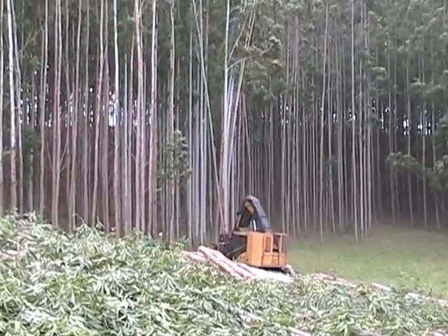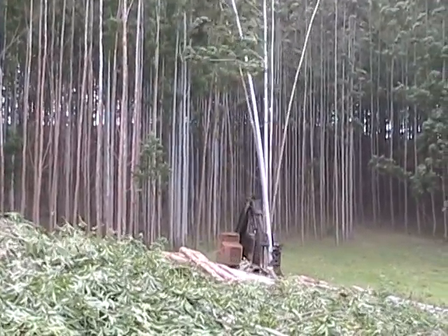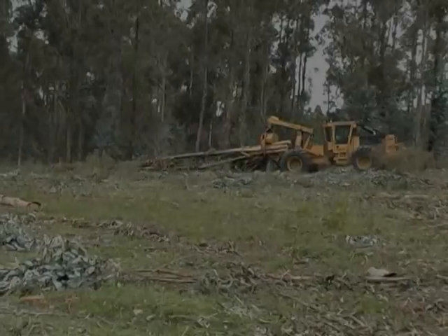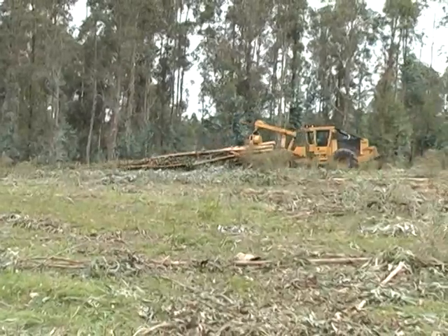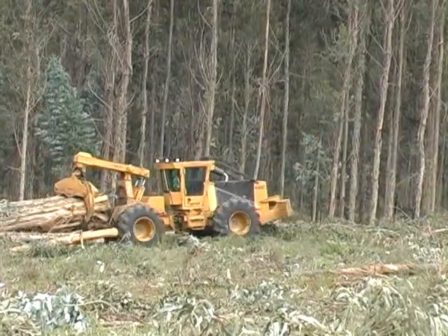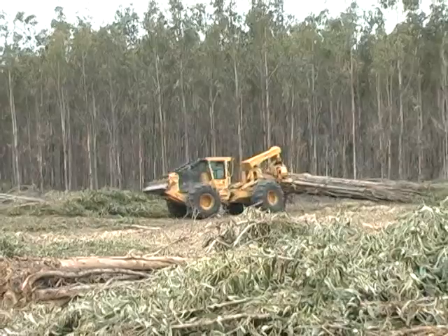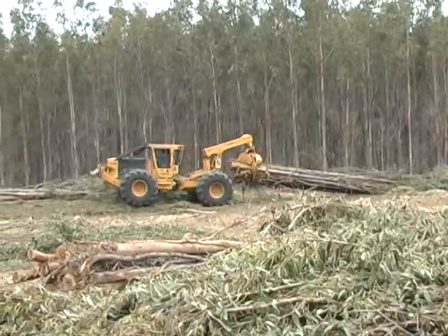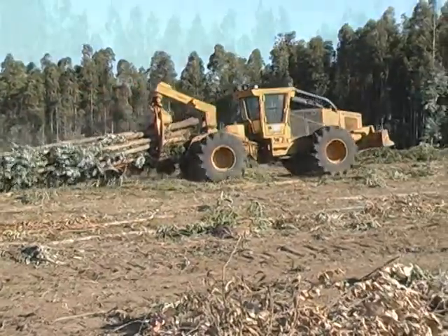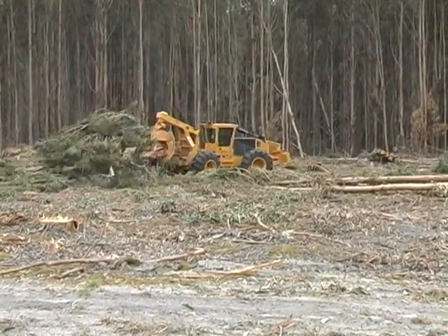Track bunchers are ideal in larger timber and rolling or soft terrain. TigerCat has achieved high productivity and operating efficiency by combining hydrostatics with electronic control technology. The hydrostatic transmission allows TigerCat skidders to pull relatively larger loads than similarly classed machines. TigerCat 620 and 630 series skidders are ideally suited to eucalyptus plantations, with large grapple sizes allowing the operator to take full advantage of the machine's pulling power.